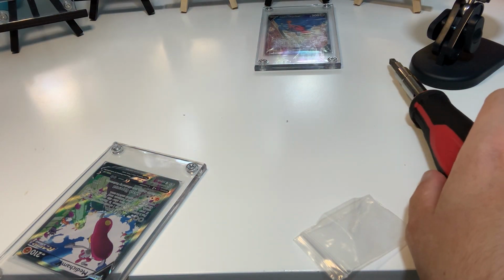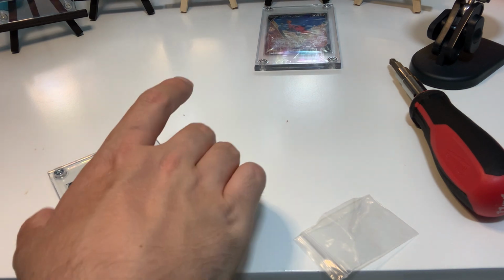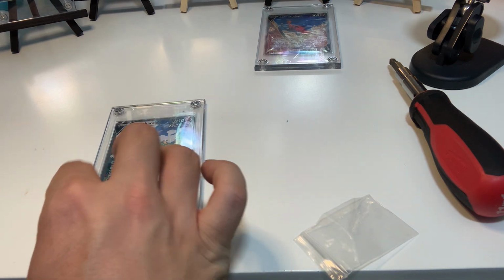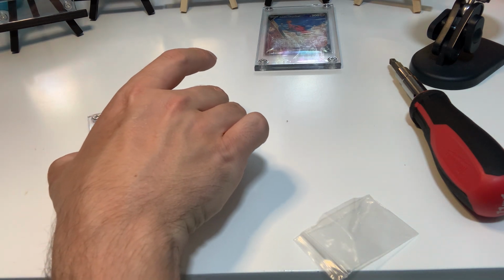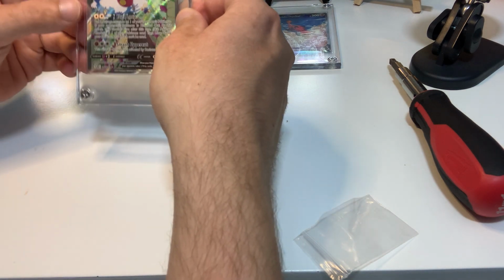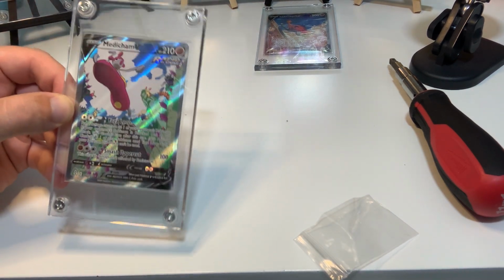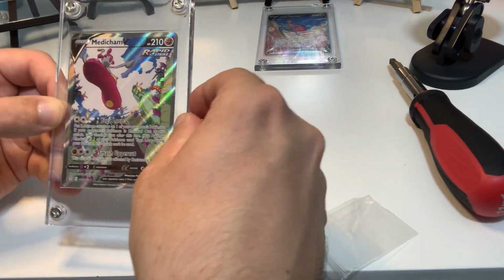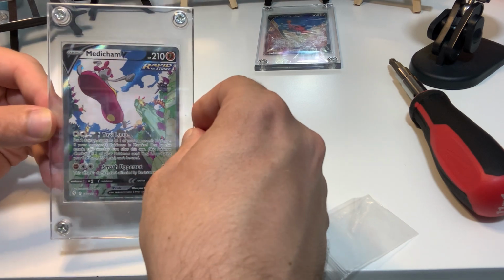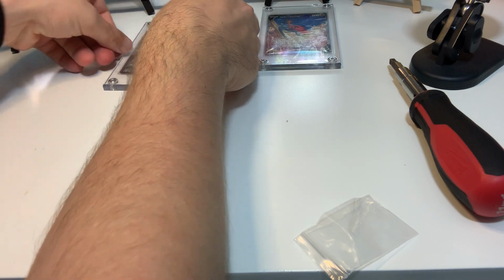I am not extremely confident in how structurally stable this one is, but it seems to be in. I know this screw is not in. Maybe it is. That's the problem with these. It feels pretty good. I'm not going to be moving these around too much, but this is the Medichan V, slabbed up for protection. Let me move my camera up.